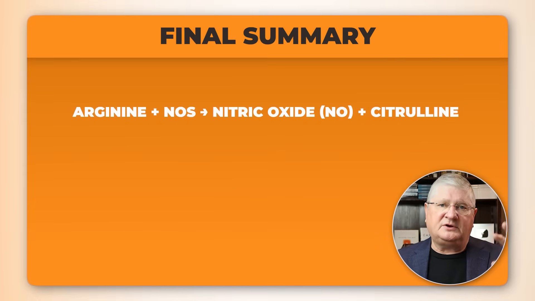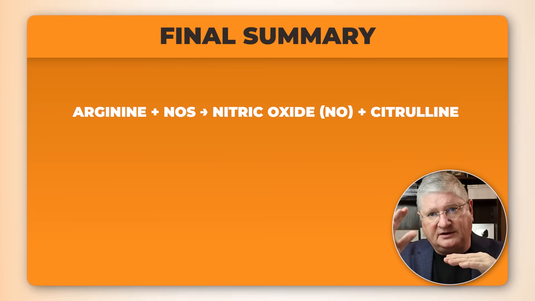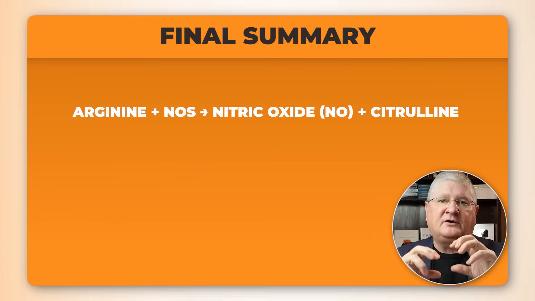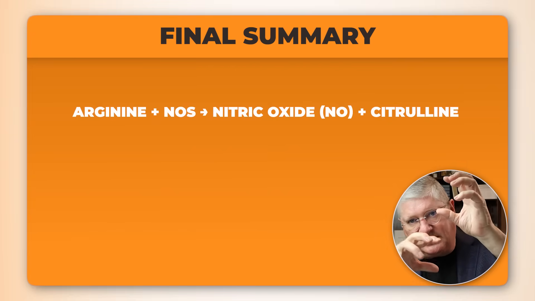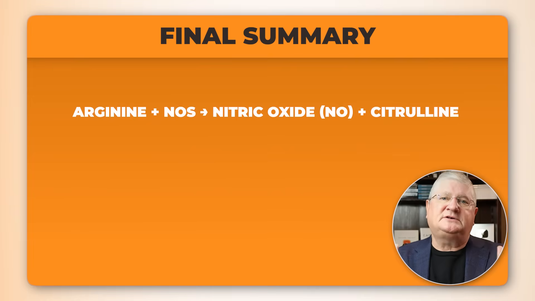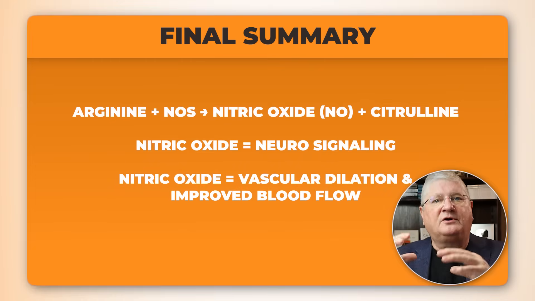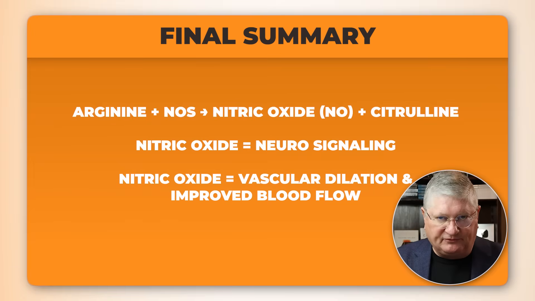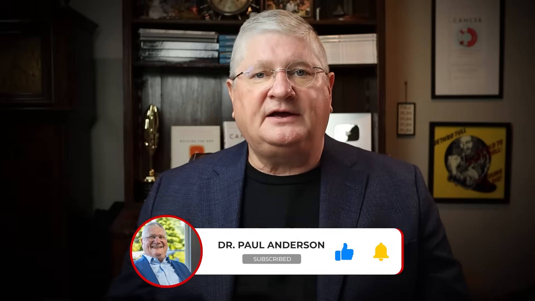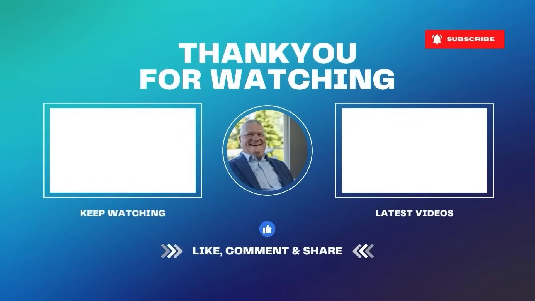To summarize: arginine is the donor for nitric oxide with the help of the NOS enzyme. From that reaction we get nitric oxide and citrulline, the leftover amino. Nitric oxide has many roles, but the two big ones are neuroactive — neurological activity — and vasoactive — relaxing blood vessels, helping with blood flow and peripheral blood flow. I hope that answered the question. I'm Dr. A. Please subscribe, like, share, and comment — we put out a lot of these videos based on your questions. Thanks to the growing community, and I'll see you on the next video.